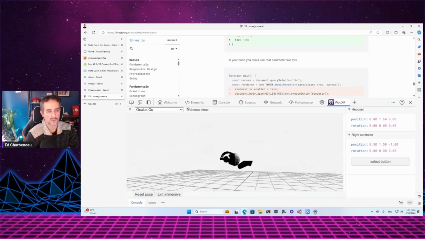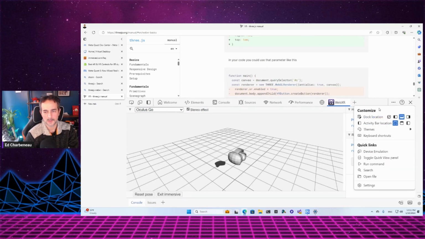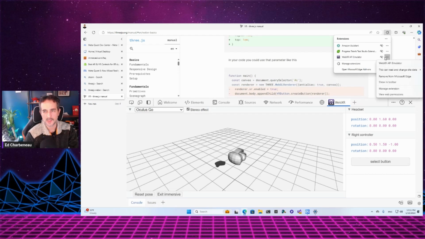This is a WebXR emulator that you can get, by the way. Trying to remember the name of it. I'll have to look it up in my plugins. Is it in my plugins? WebXR API emulator. This is something that you can search for.